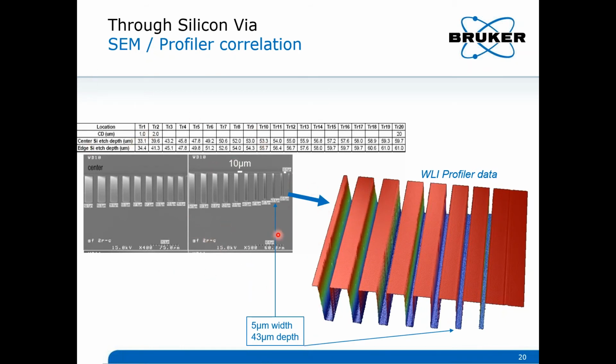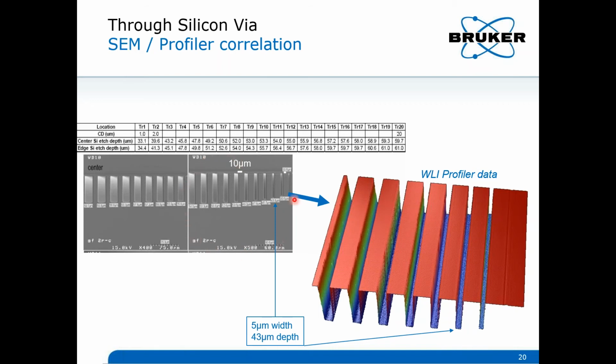The first one is through silicon via. Usually you can find solutions with IR-based microscopy, but sometimes it lacks lateral resolution as well as vertical repeatability and reproducibility due to the fact of being IR-based. With white light interferometry, by using a low numerical aperture objective, we can really collimate light all the way to the bottom and still get signal, which is weak, but due to the fact this is an interferogram pattern, we can see this black and white kind of barcode that we can reliably measure.